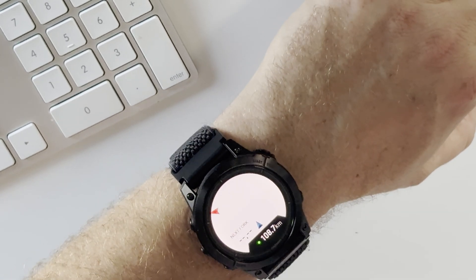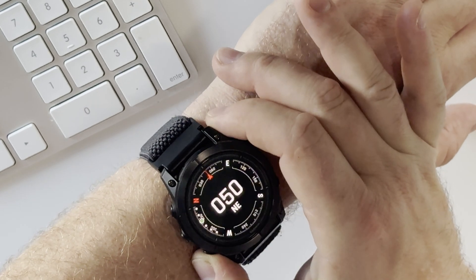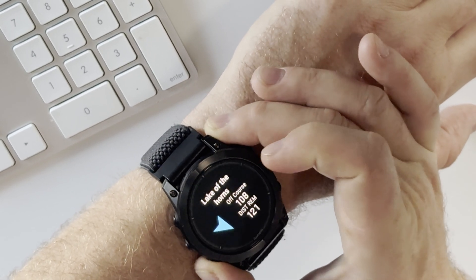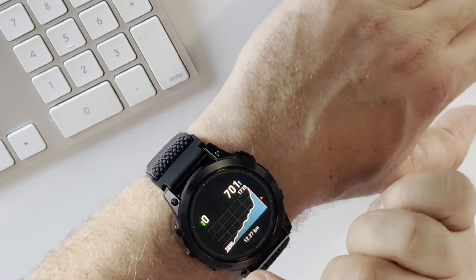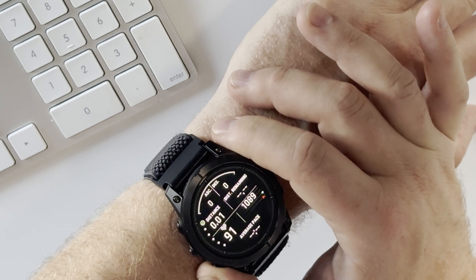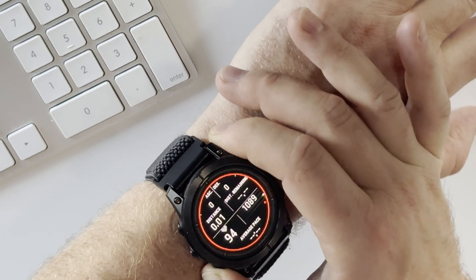I select Lake of the Horns and choose to do the course. It jumps up on the watch and says finish line in 12 kilometers. When I hit start, the watch tells me I'm far away from the start — 12-kilometer hike. Scrolling through the screens: there's a map showing where I am, a compass screen, a screen showing how far off course I am, and an elevation profile of the hike that changes color to show what I've completed and what's coming up. It also shows estimated time remaining based on my average hiking rate.